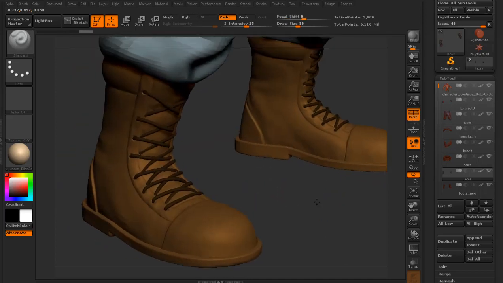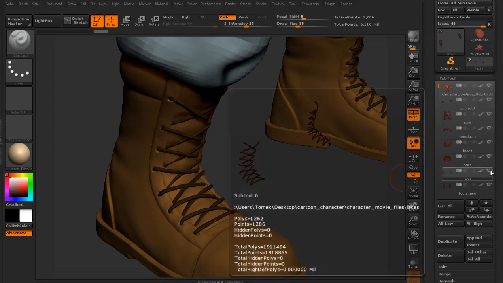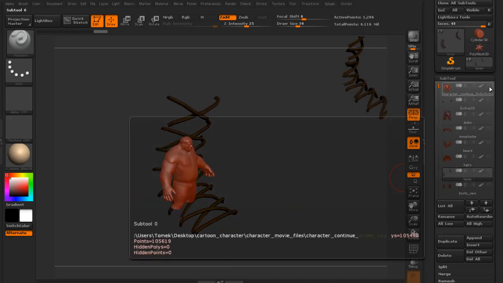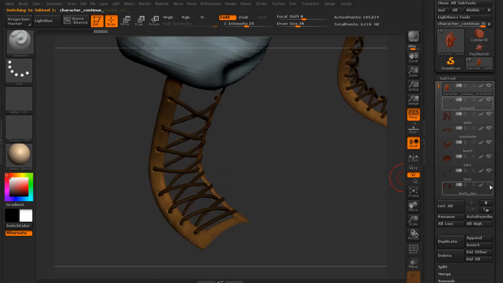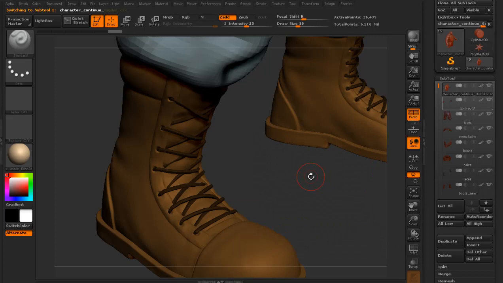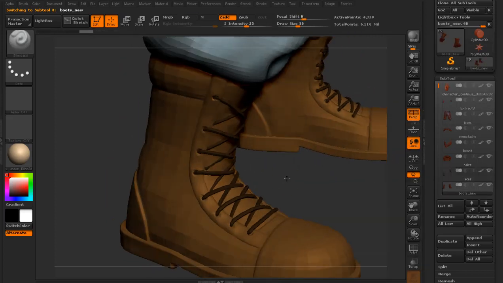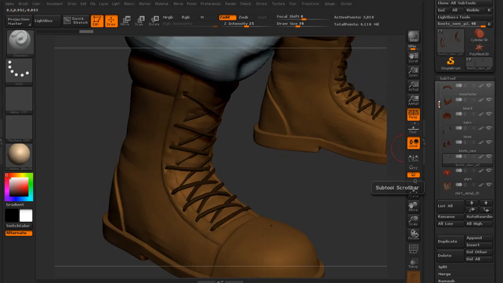And right now we are decreasing our subdivision level on these boots. The Topogun will be still a little bit laggy because this program, I think, is not very fast, but as we decrease the level of our polygons, we will be able to work a little bit faster.